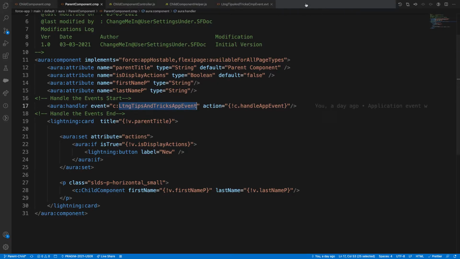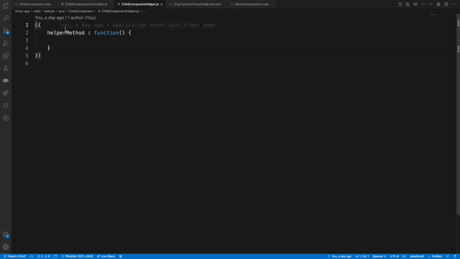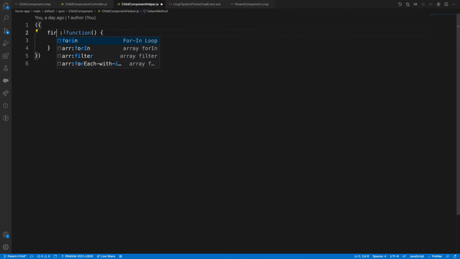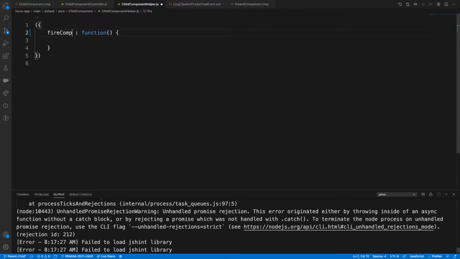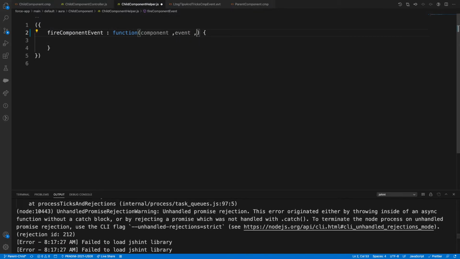So this is my parent. I'll keep it here. On click of save, you need to fire the event. Now what I'll say? Fire component event. I'll say component comma event comma helper. How to fire a component event?